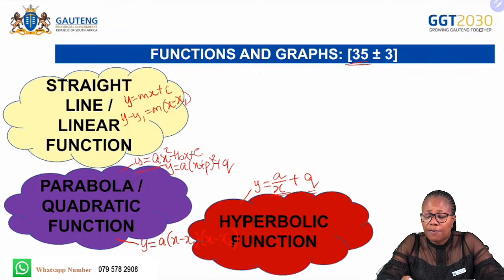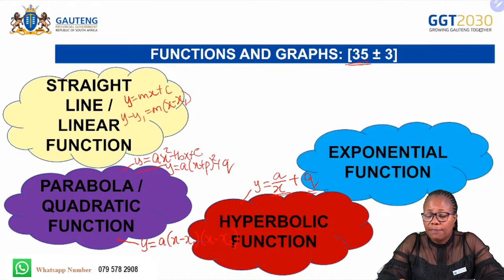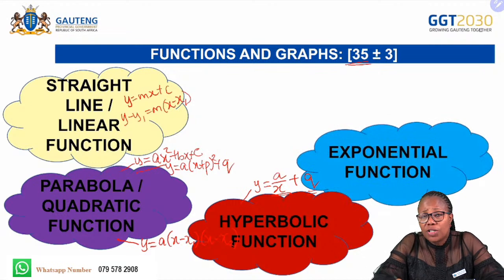Moving to the fourth function, we have the exponential graph or exponential function. The original we are using is y = a^x + q. Also for this one, grade 12, we do not apply the left and right movement, as you can see there is no plus p there. We will only consider the up and down movement, the effect of q.